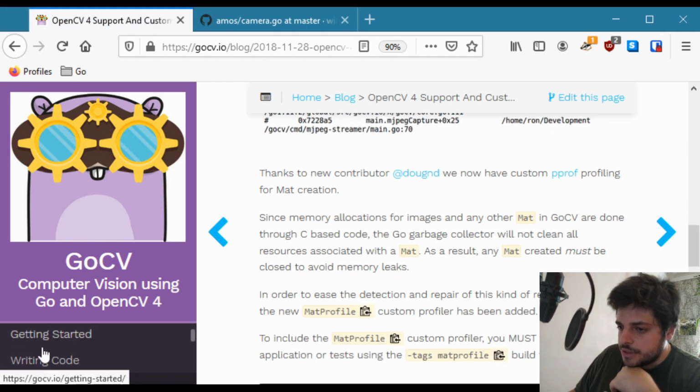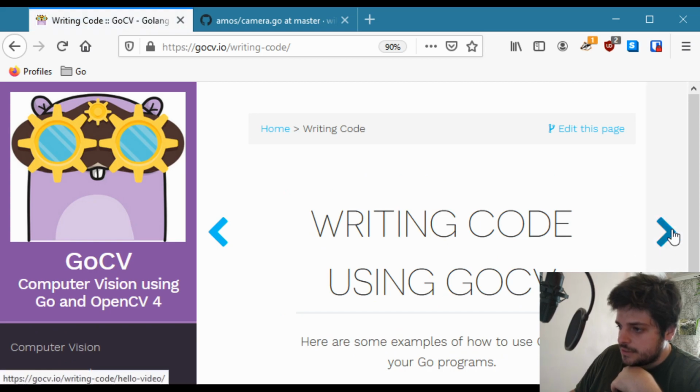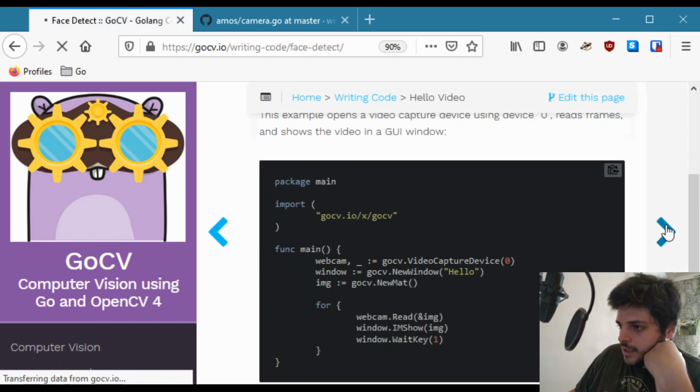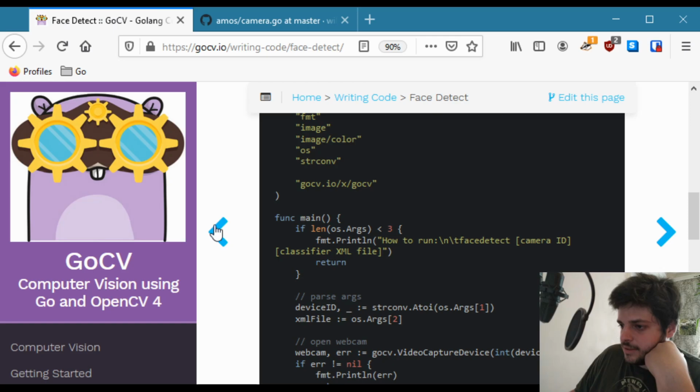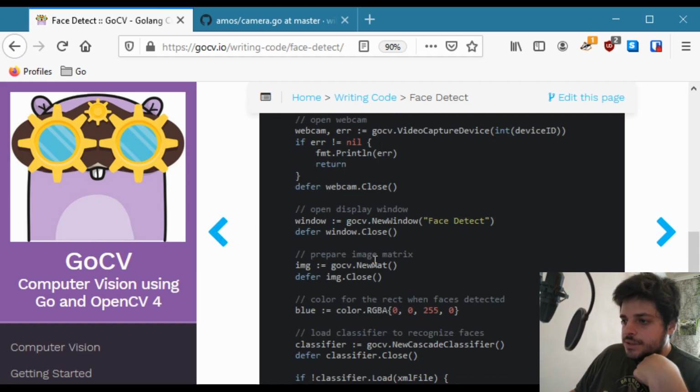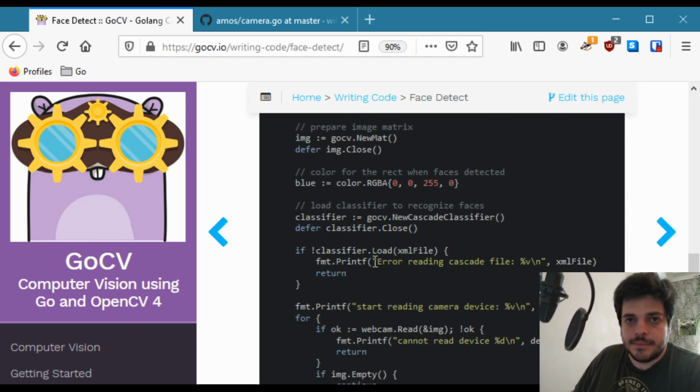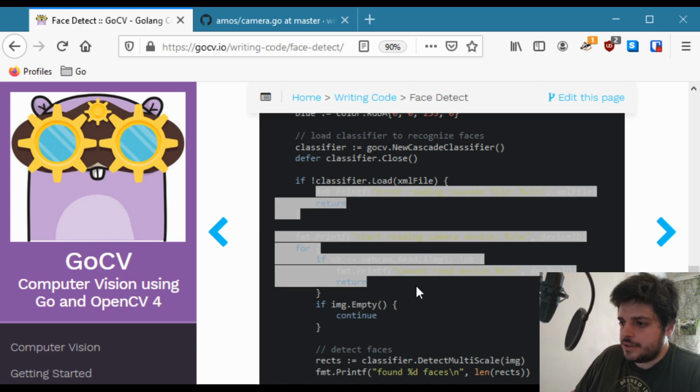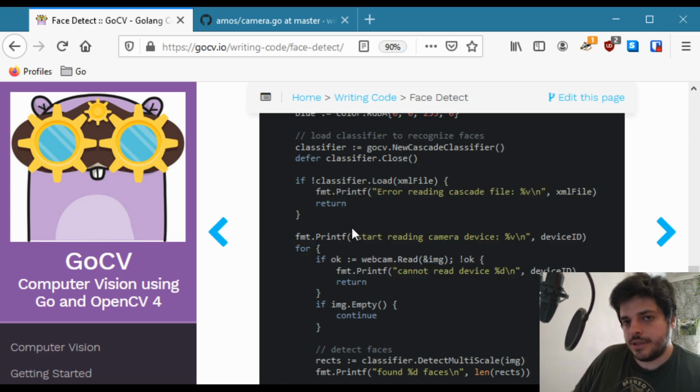If you go into writing code, you got hello, and then you got face detect. Because I don't have a screen on my Raspberry Pi, I'm just reading it through SSH. The idea is to fuse this code with what we just saw and stream this result to a web browser. So that's the gist of it.